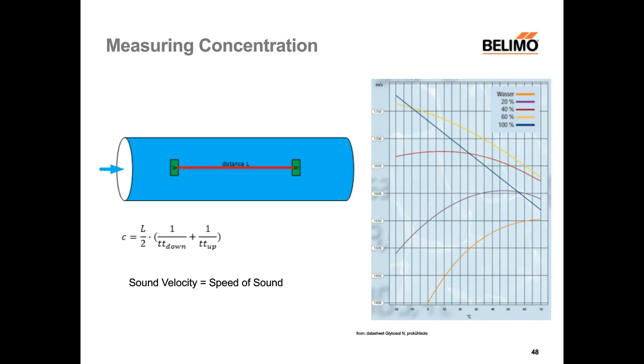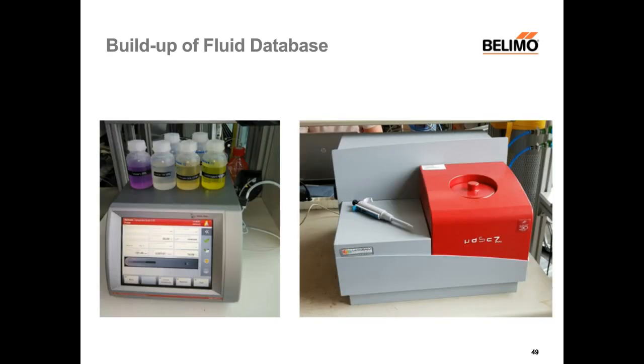Unfortunately, there's little data available neither from the fluid manufacturers nor from institutes like NIST or universities or so. That's why we at Belimo build up our own fluid database. We have top-notch analysis instruments to measure all the relevant parameters, so heat capacity, viscosity, speed of sound, and density, over a wide temperature range and at various concentrations. This was a huge investment for us, but we are convinced that this is the way to go.